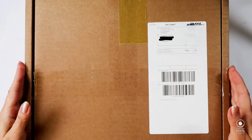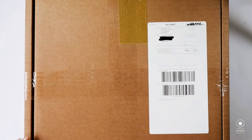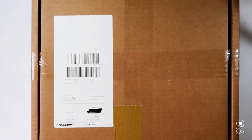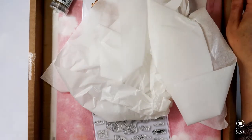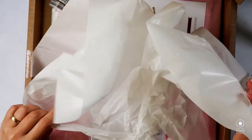Now, I have no idea what's in here. All that I know is that I received an email previously and that this paper collection is now called Bloomy. And I'm so curious, and that is the nice thing about receiving the subscription boxes, which this will be my last one. You may know already, if you've watched my other videos, that I've cancelled this subscription for now because I need to really make space and use up papers and materials that I have.